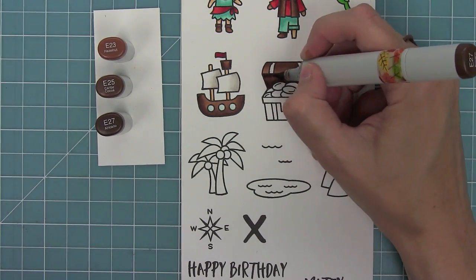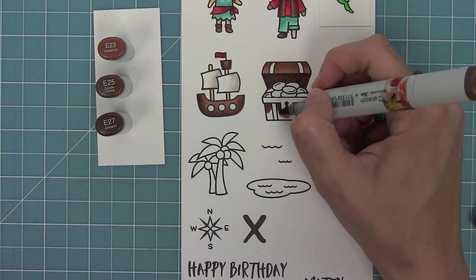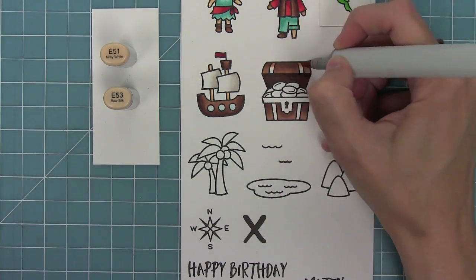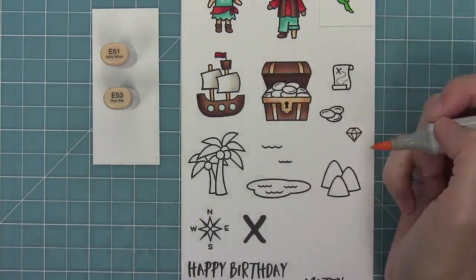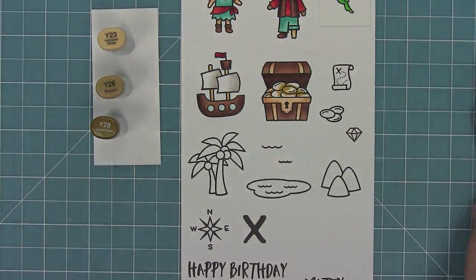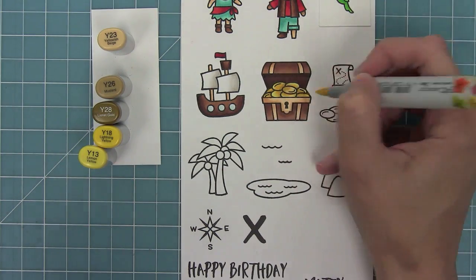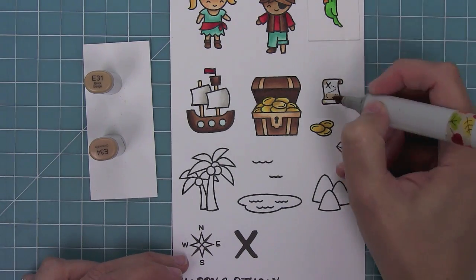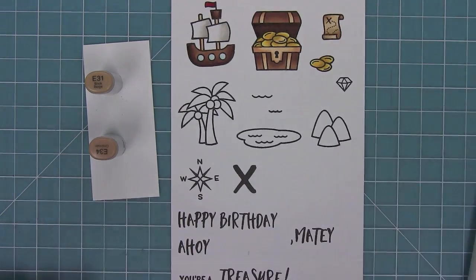You can see how nice and light that looks as I blend out into that light area. Just by adding a little bit of darkness right under the edge of the top of the treasure chest really gives that cool three-dimensional look, and I added extra dark around the little coins too. Blending these out towards the center, I love how E51 and E53 almost look like gold that's a little tarnished, which I think is really cool. Next I'll be coloring the little gold coins - I really love Y28 for the gold edges to make them look like weathered old treasure.